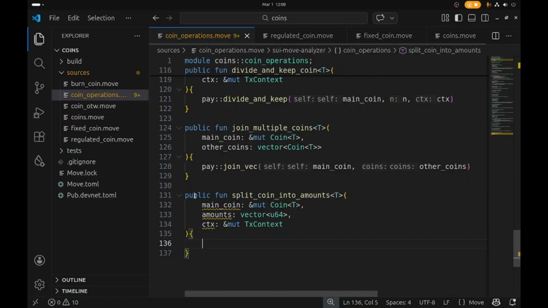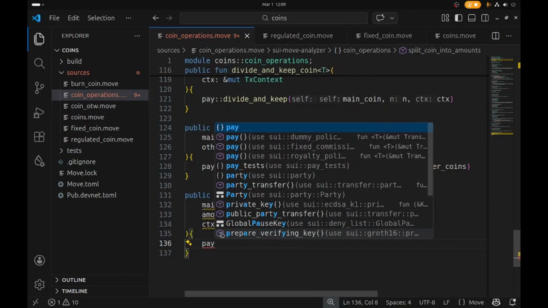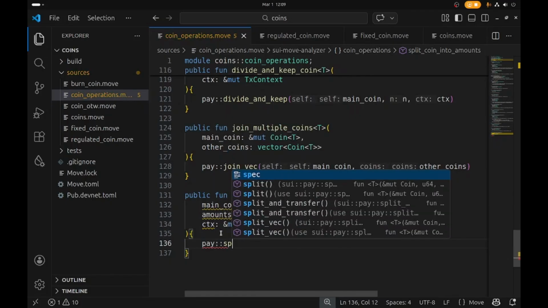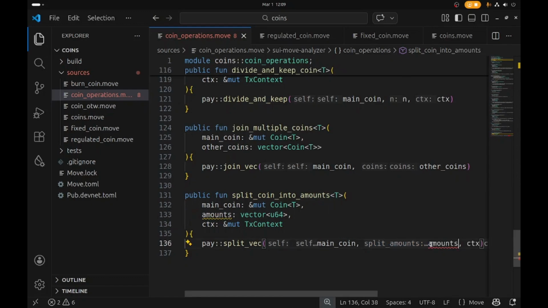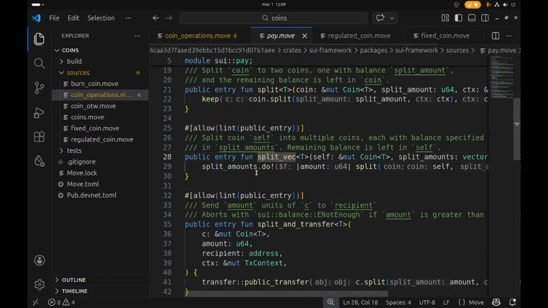You're going to be accessing the function from the P module. So from P you're going to access the split vec function. You pass in the main coin and the split amounts. Mind you, let me open this split vec function.